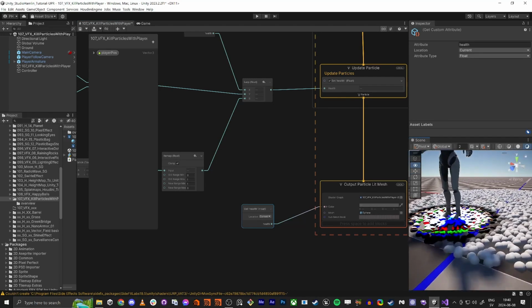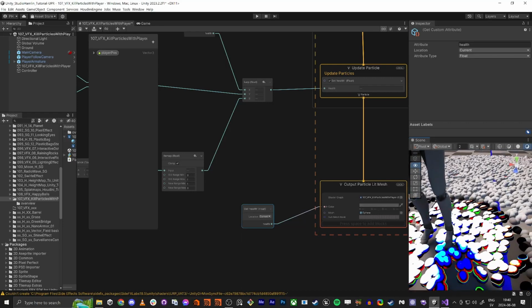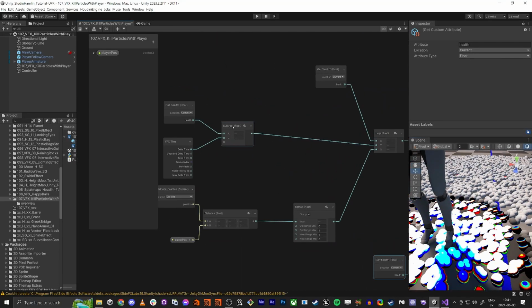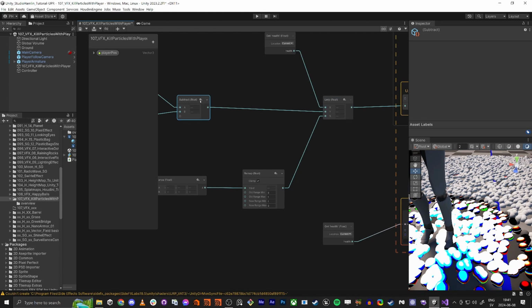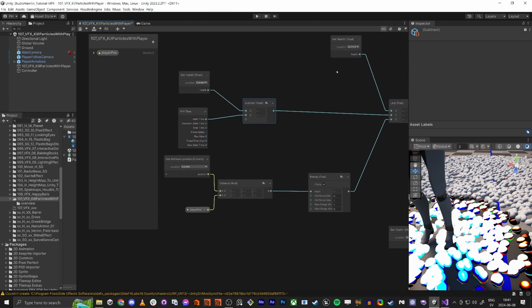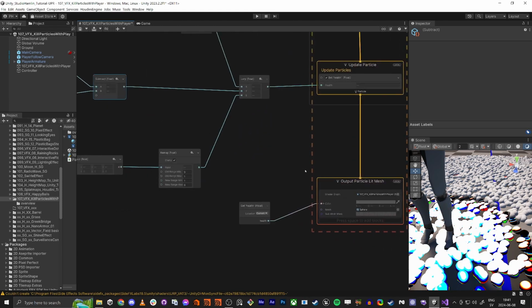So what's going on here, the health value is subtracting all the time. So when it gets to 0 with these nodes, it just continues to subtract. So here you get like -50 or something now, and that's why these colors look so strange.